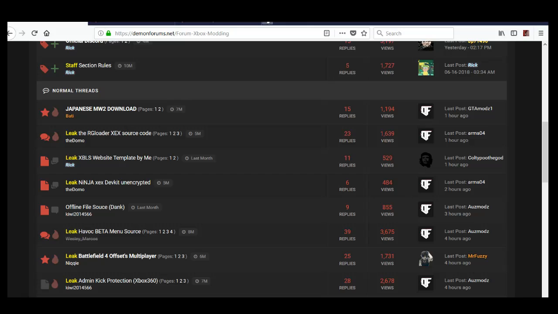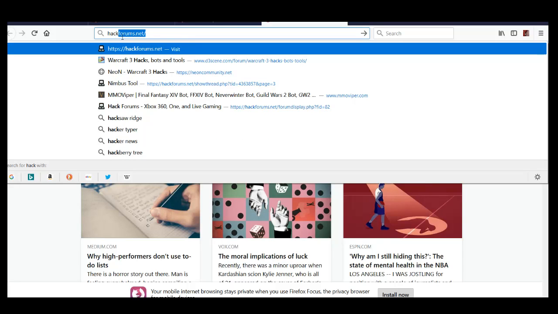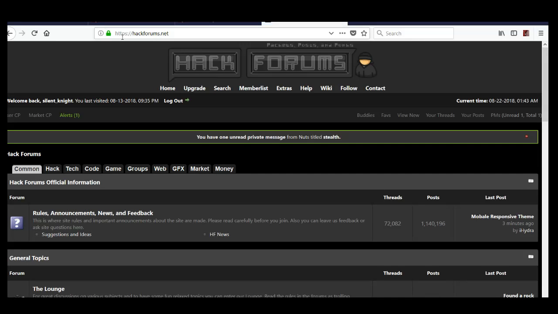Another favorite place of mine for more conventional hacks, the rooted stuff, is hacksforums.net. That is, to me, arguably, probably one of the best forums online to find black hat items, like the best. Beyond this, you're gonna want to go to the dark web, the dark internet, to find the more deeply rooted stuff. But as far as stuff actually on the surface, this is definitely one of them.